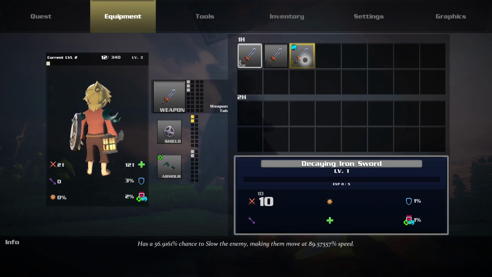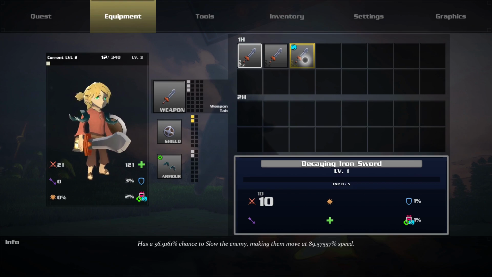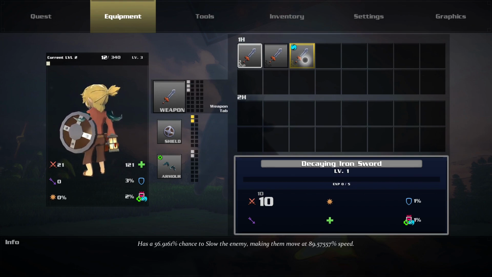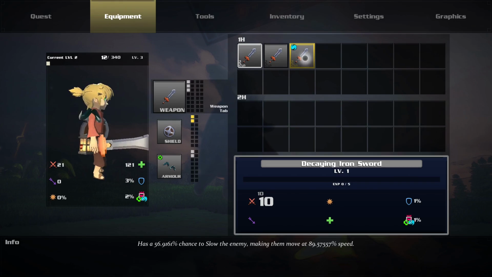If I had a criticism of this, I would say the name is very misleading. Apparently the decaying sword gives you a decent chance of slowing an enemy, which is kind of cool. However, you pick up a sword and it's called decaying iron sword, you're automatically going to think, well, that's not as good as the iron sword I've got. So maybe they could work on the naming a little bit. Just a personal quip, it's not game breaking or anything.